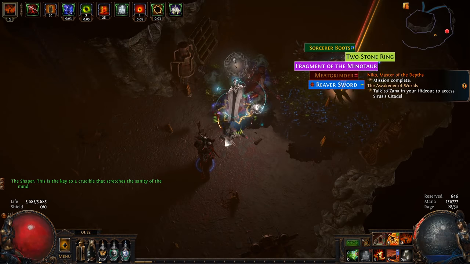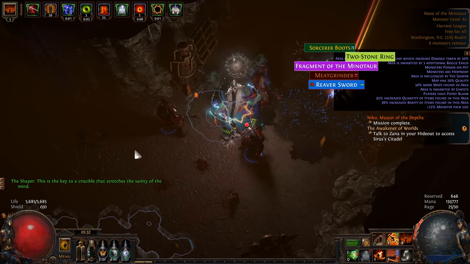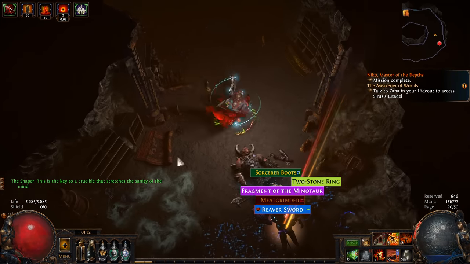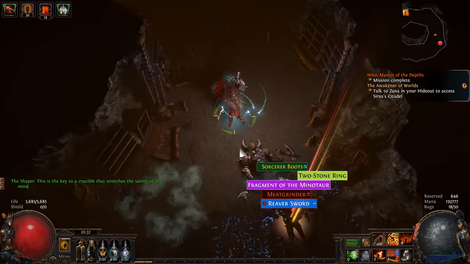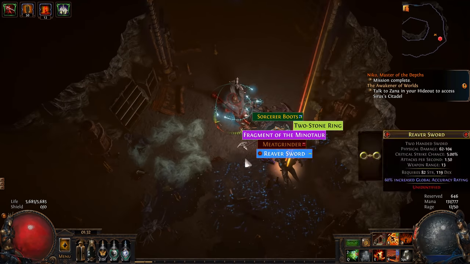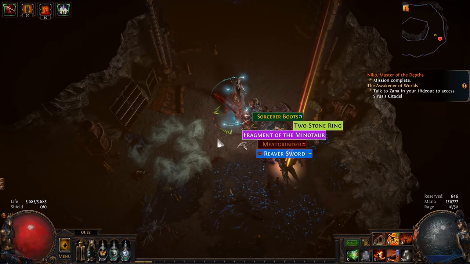So there you go. This build is actually pretty fun to play. There's some really interesting things you can do with this General's Cry skill. I've been messing around with shield charge and consecrated path and other abilities like that. It's pretty cool. It's fun to play with, so check it out.